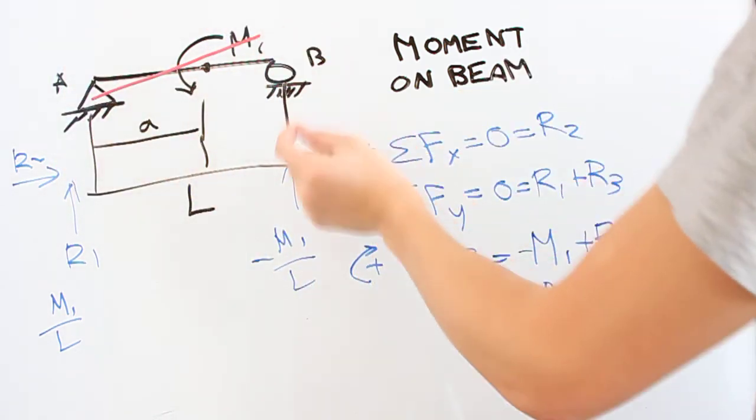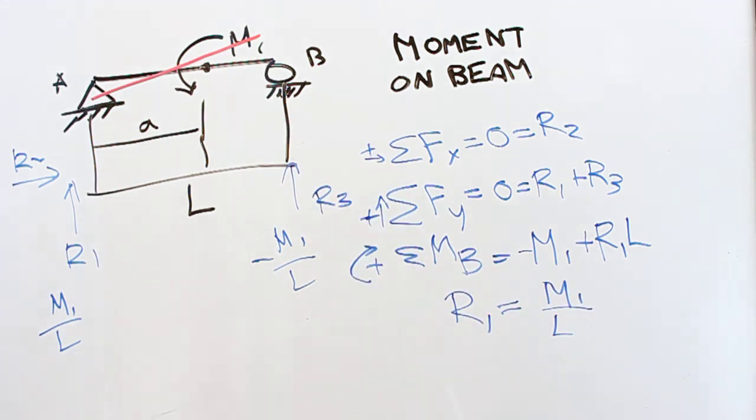We're pulling up on this side, so this roller is going to try to pull that beam back down to the ground. So that all makes sense here. And once again, this is 0. And we've solved everything we need for that problem.